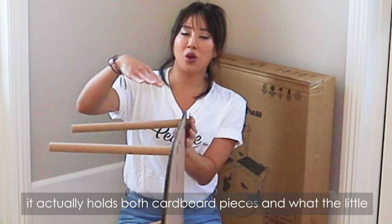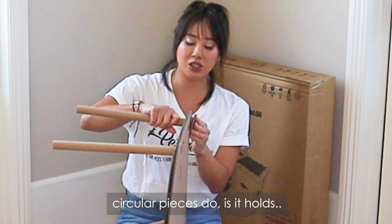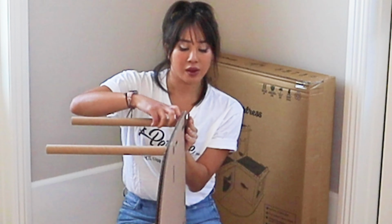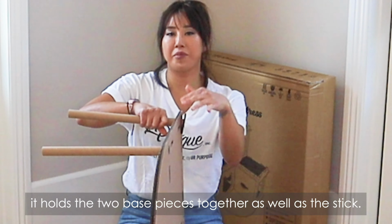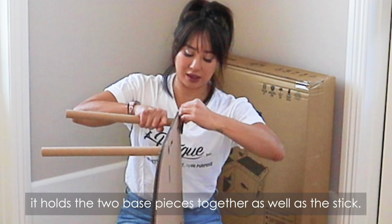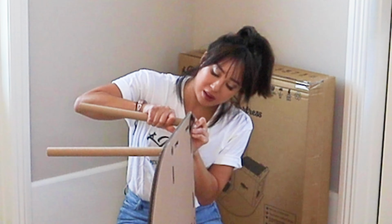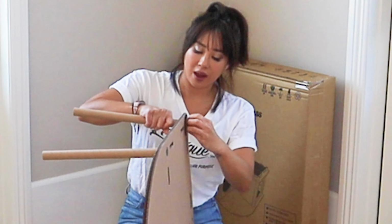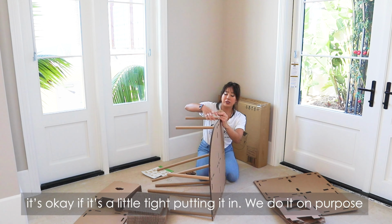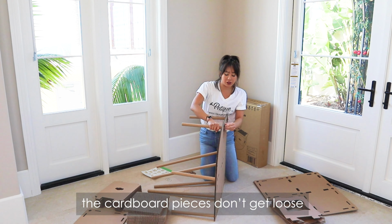So it actually holds both cardboard pieces, and what the little circular pieces do is it holds the two base pieces together as well as the stick. And it's okay if it's a little tight putting it in. We do it on purpose so the cardboard pieces don't get loose.